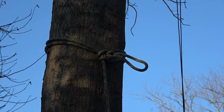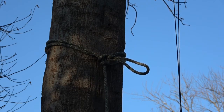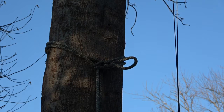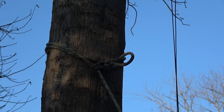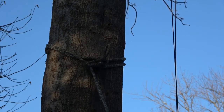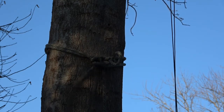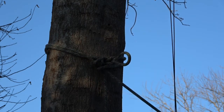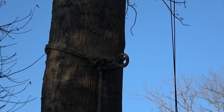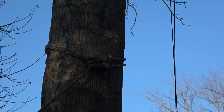Now I'm up here and loading it with my body weight. I might be out of the field of view, and I'm loading it from left to right with my body weight bouncing. As I loaded it, you can see that some slack opened up inside of that portion of the hitch, but it doesn't seem to impact its overall stability.